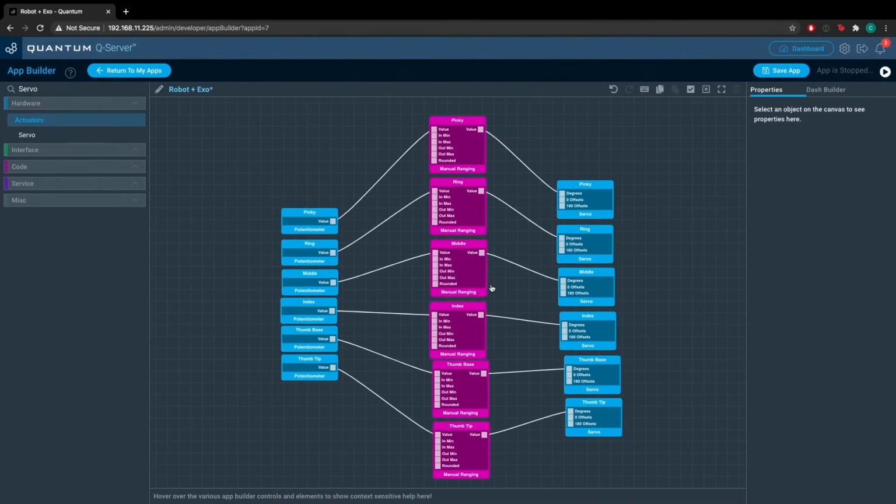So now we can input the values that we took from the debug menu into our manual ranging objects to give us the proper range of the potentiometers.